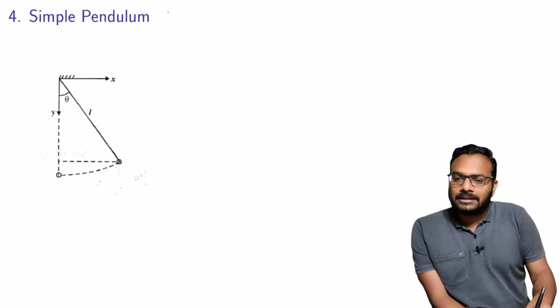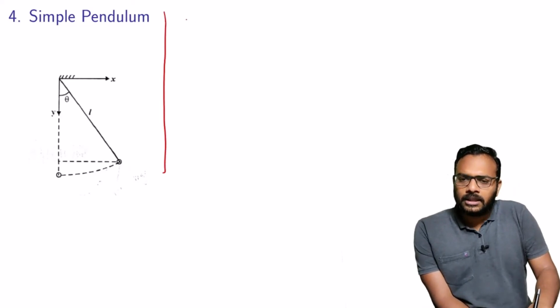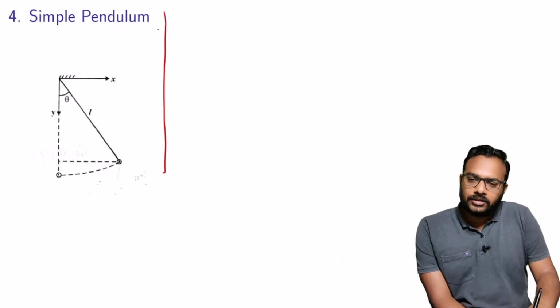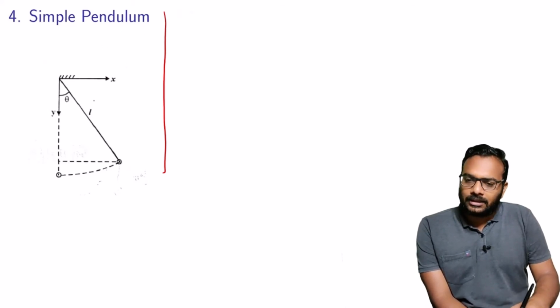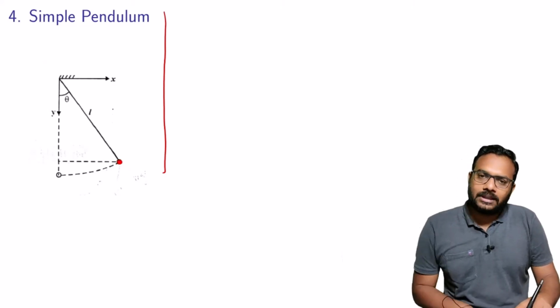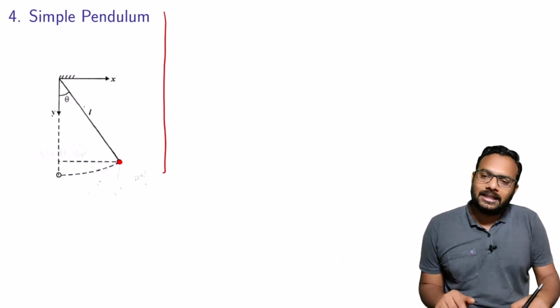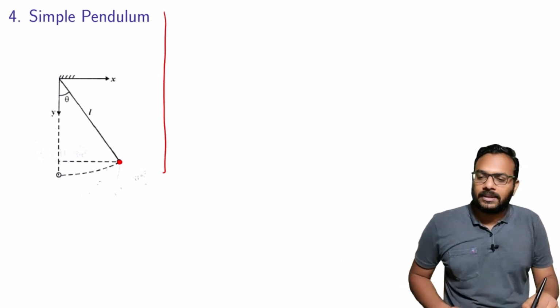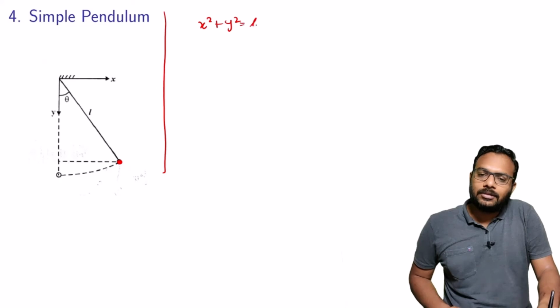Now this is another standard problem, the simple pendulum. Again, you need to find the equation of motion. You see that if it's simply a bob of the simple pendulum, you would need two coordinates, x and y, right? But they are not all independent, because the length of the string, the length of the simple pendulum, remains the same, which means that the constraint is x square plus y square is equal to L square.